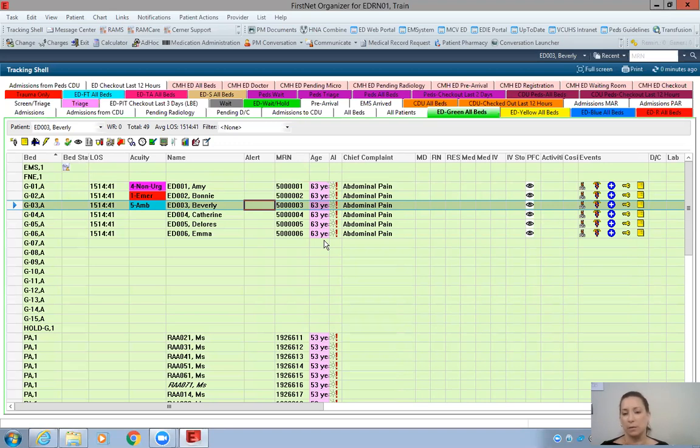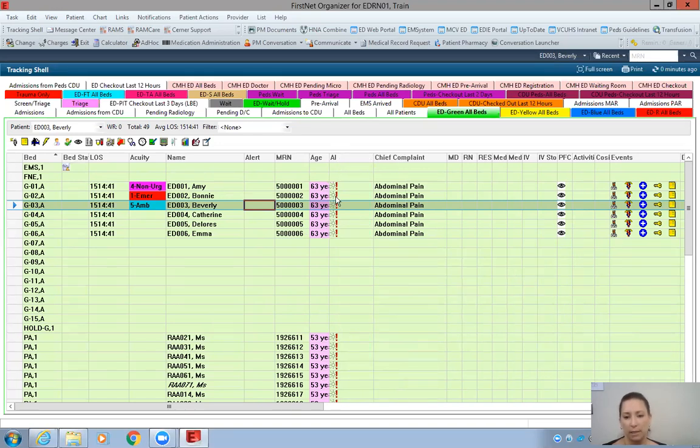So if you walk into a patient's room and the computer says one thing and there's something else going on in the room, it gives you a visual to make sure everything matches what you see here. This is just a quick representation of patient status, essentially.